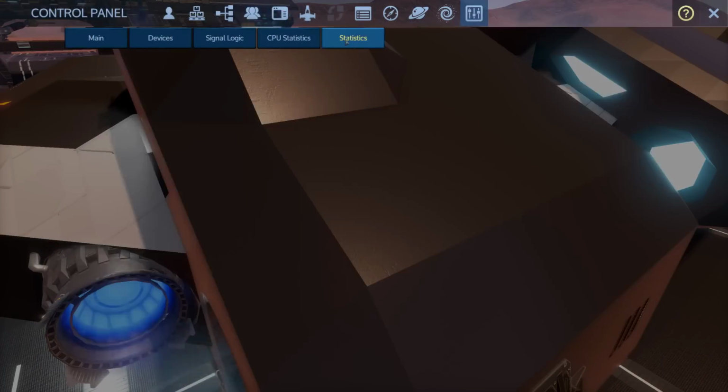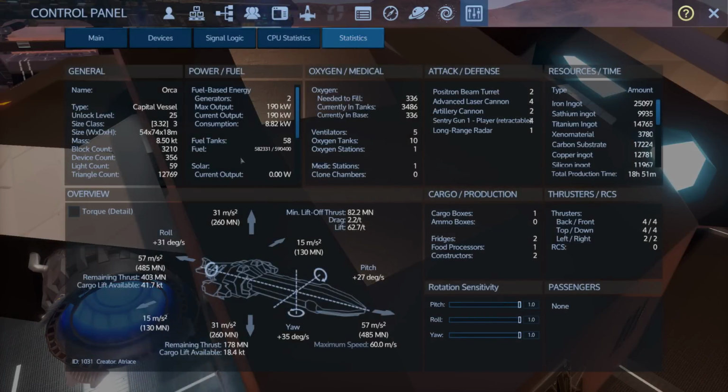Let's take a look at some numbers here. So to start with, it's unlocked at level 25, size class 3, 57 forward, 15 strafing, 31 lift, 57 reverse, 31 down. Got 50, holy smokes, 58 fuel tanks and 10 oxygen tanks in here. A lot of fuel. This thing can go for a long time with a tank of gas there.